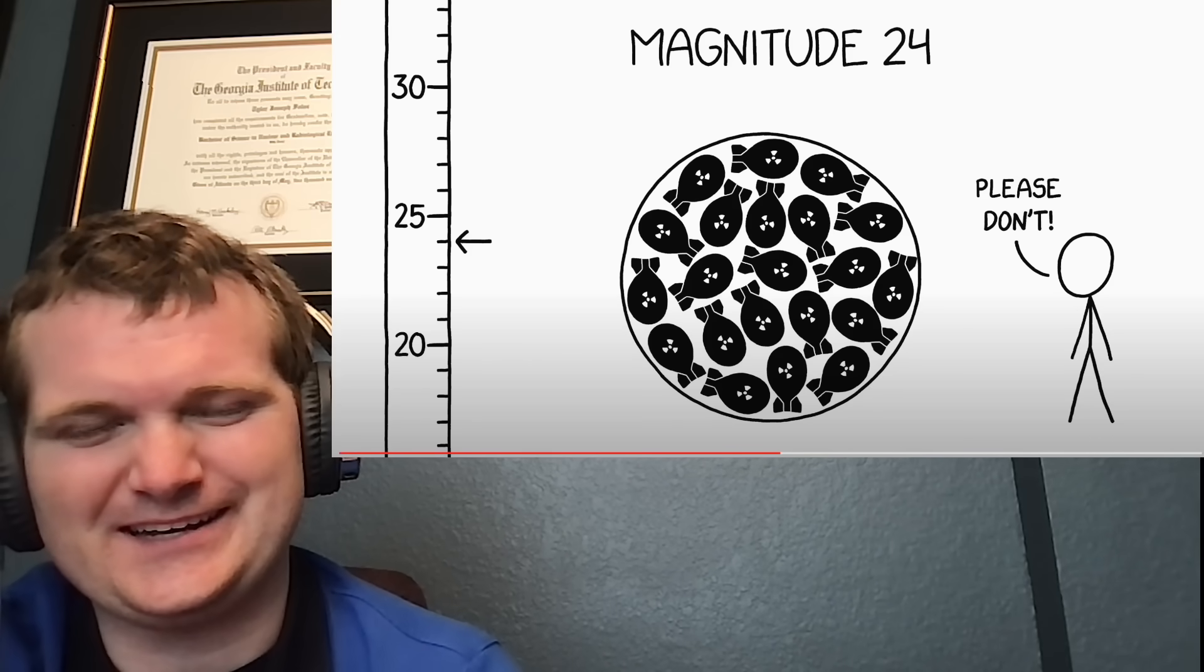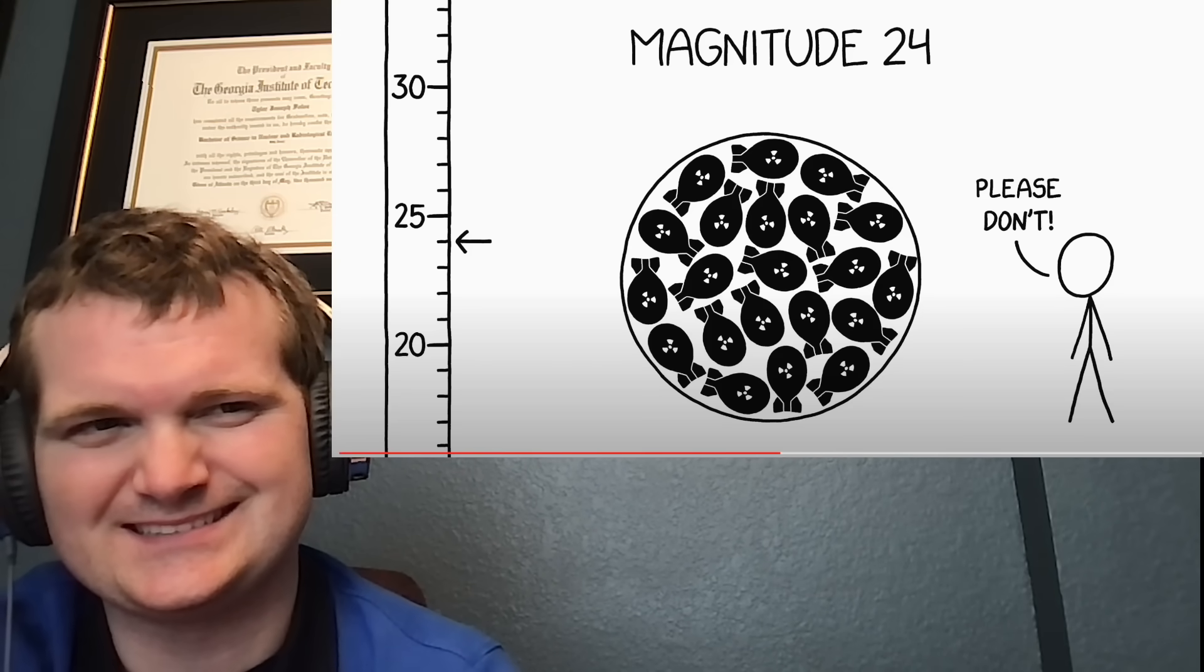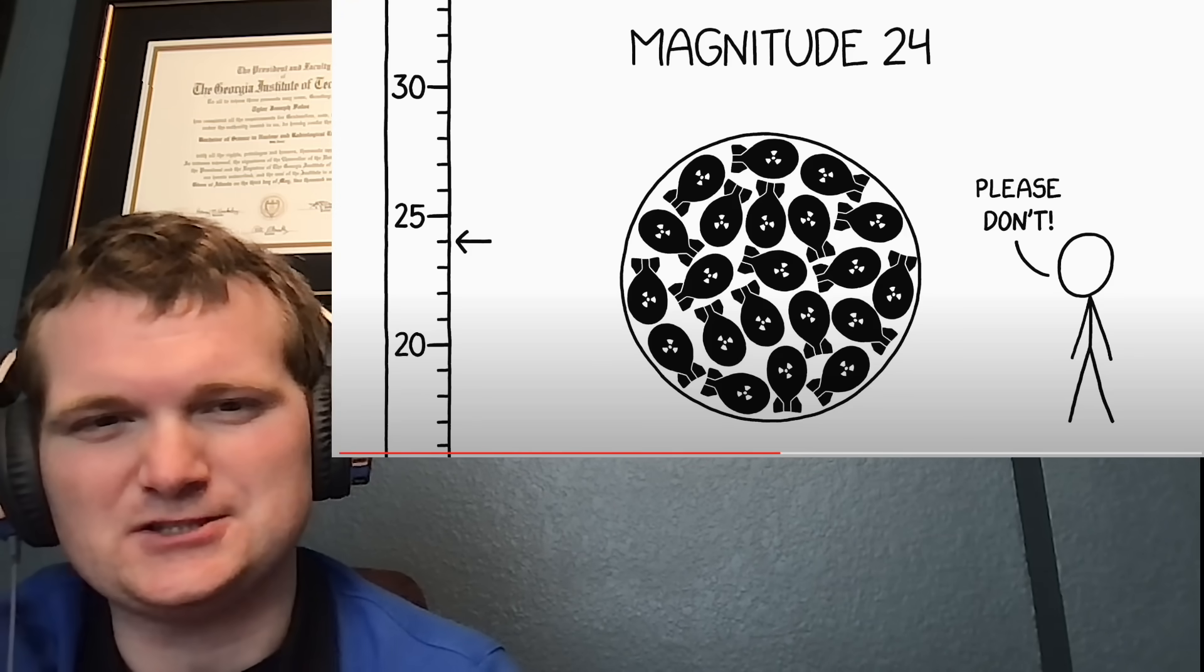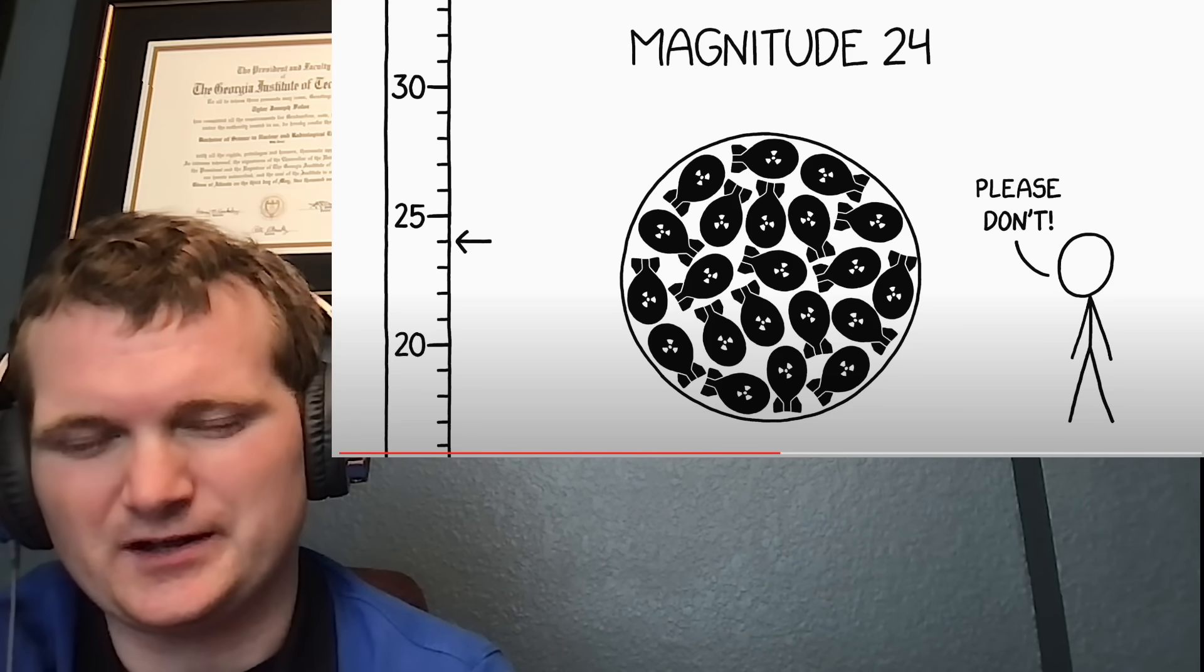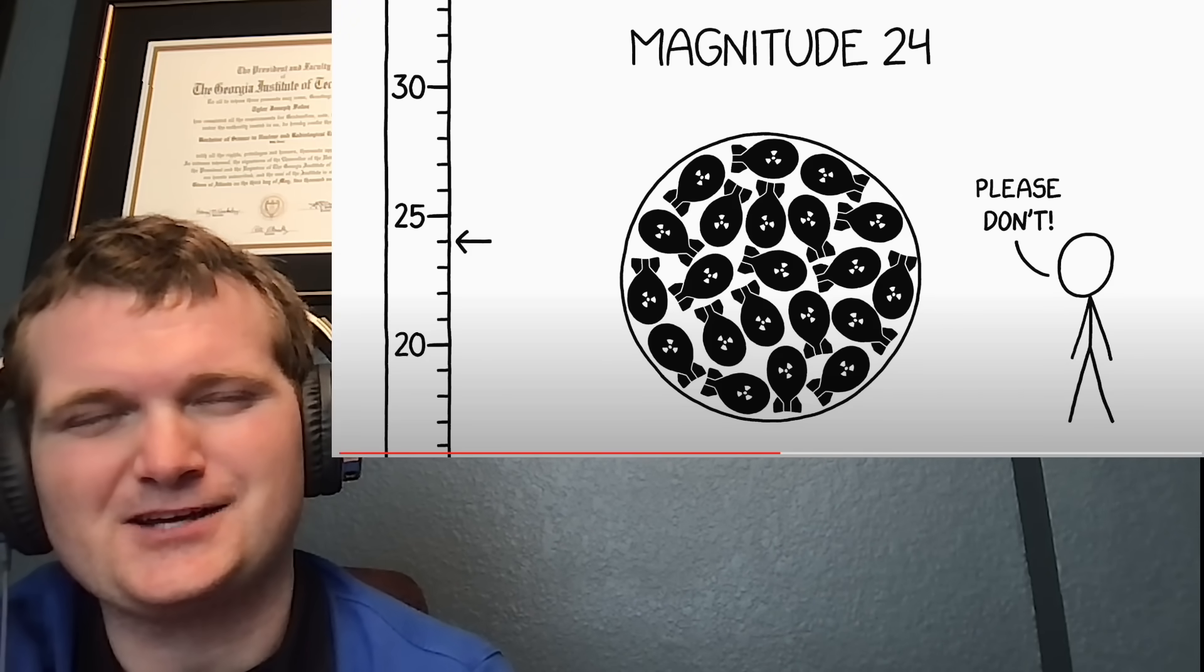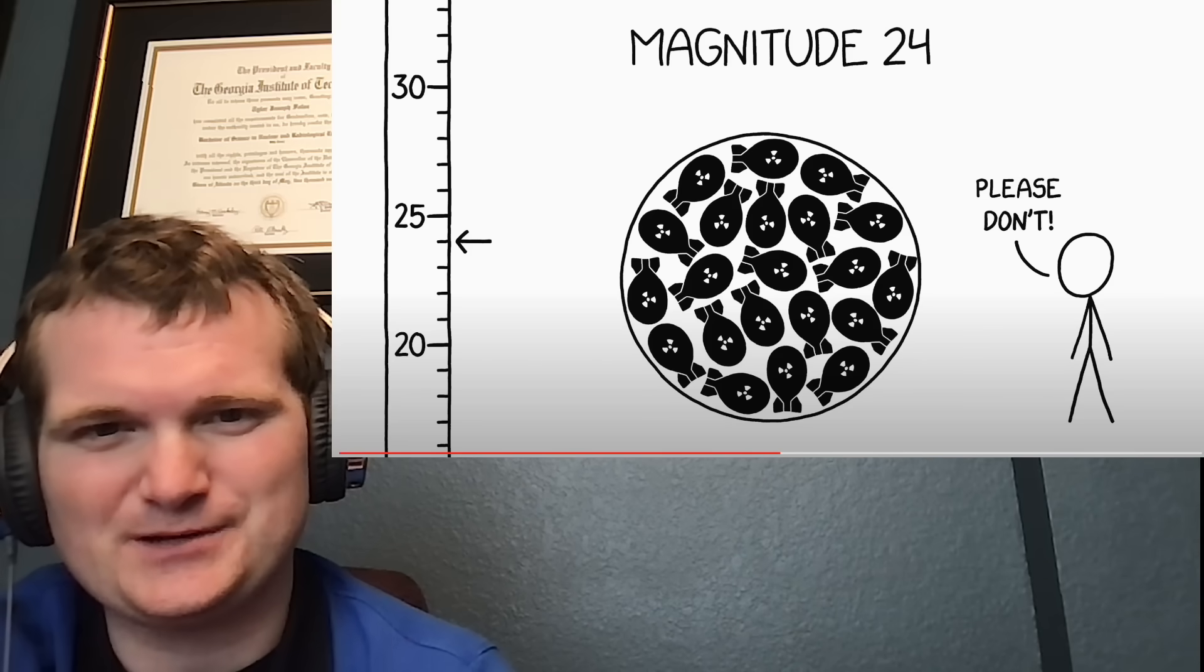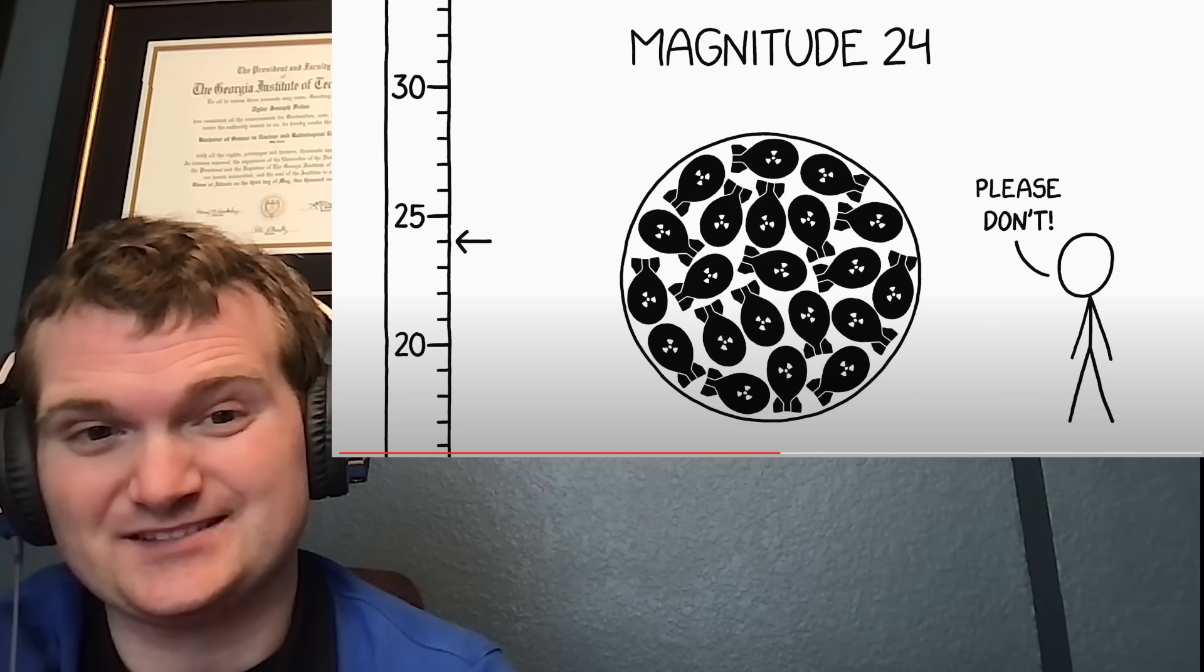Wow. Good luck finding enough materials to make all those bombs, getting enough uranium, plutonium. It might be cheaper to build the Death Star and use its magical power source. And good luck syncing them all at once to ensure one bomb going off just doesn't simply destroy some of the bombs. You would need a very precise sequencer, because with that many and how quick nuclear reactions are, you would need to account for the however many milliseconds of signal delay. And it would be more than an order of milliseconds if you want to be at a safe distance from this thing.